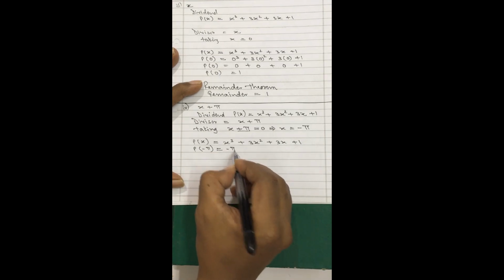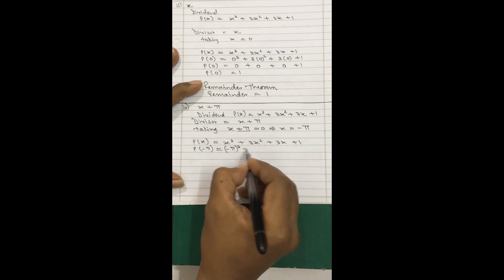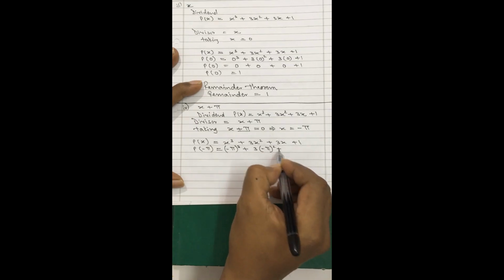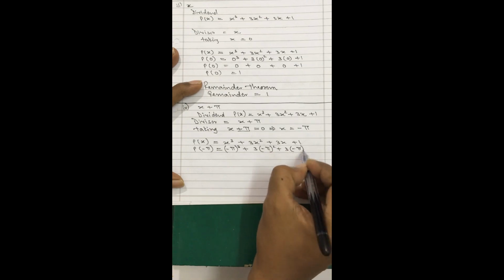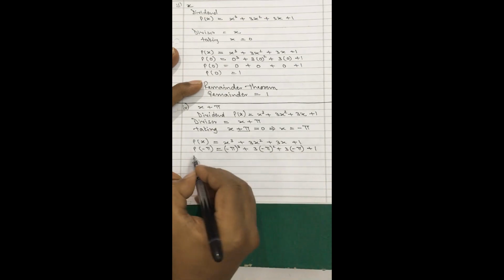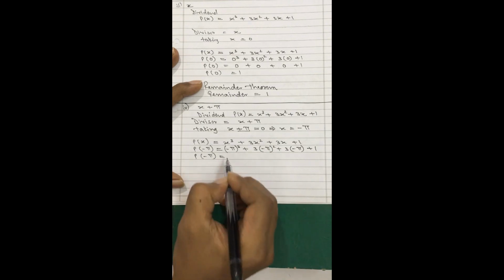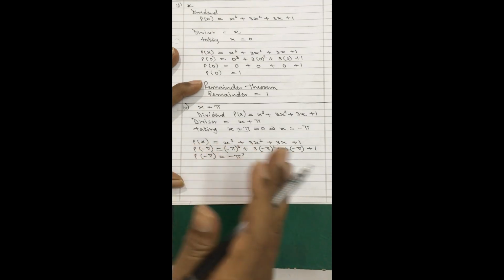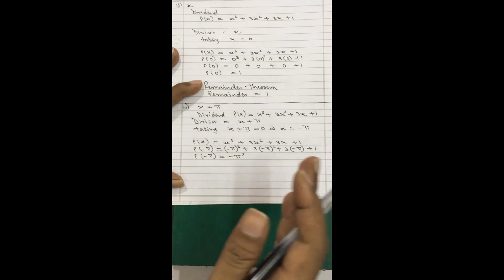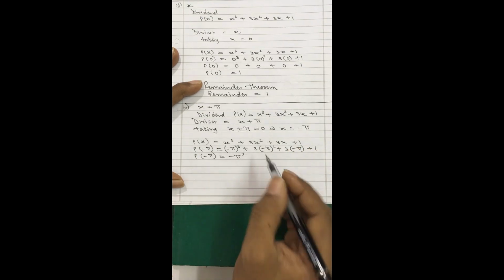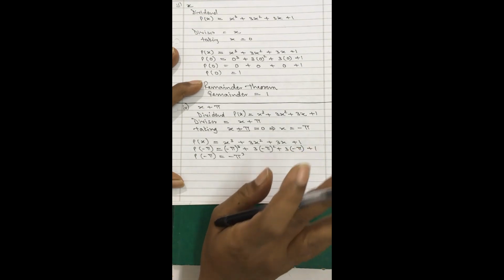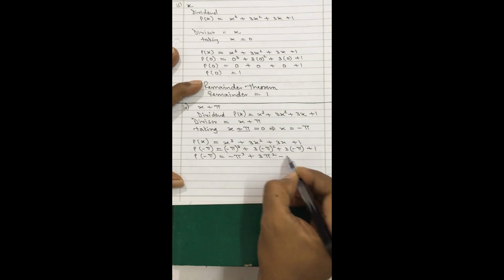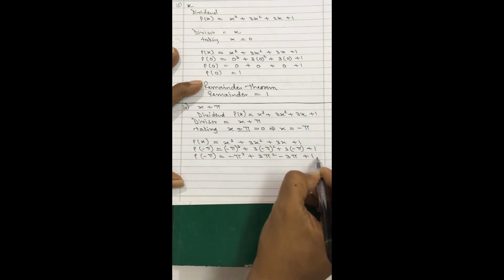But it's up to you whether you want to write this. So this will be (-π)³ + 3(-π)² + 3(-π) + 1. So p(-π) is equal to, now this will become -π³, because the power is odd: π² into -π is -π³. Now here (-π)² will become positive π², so this will become 3π². This will become -3π + 1.